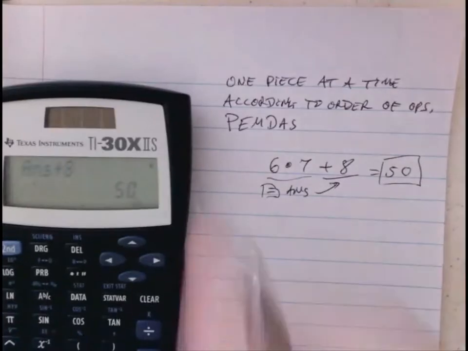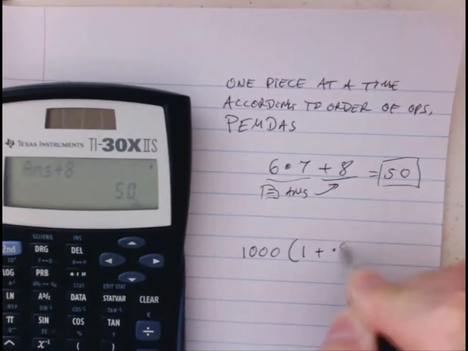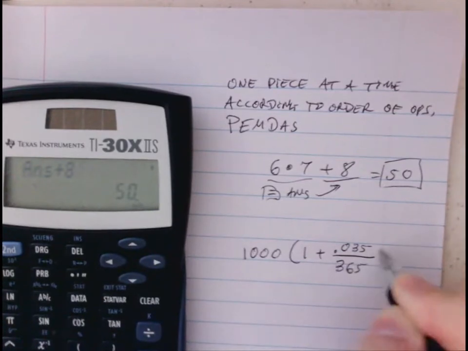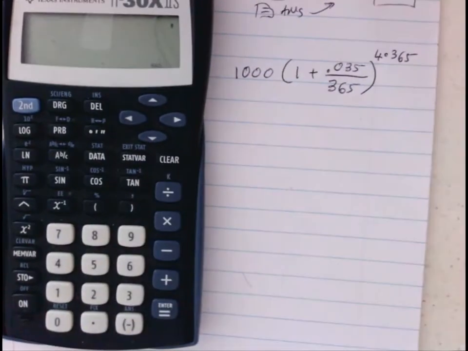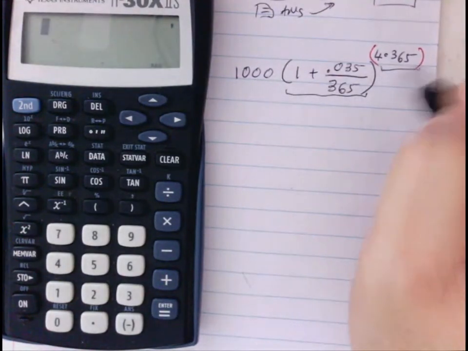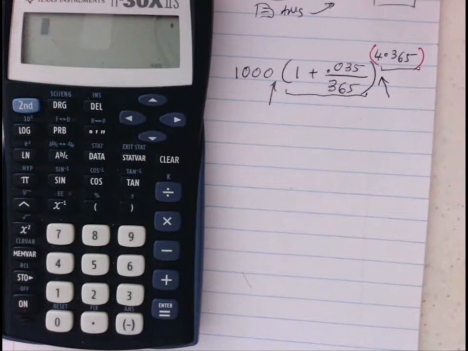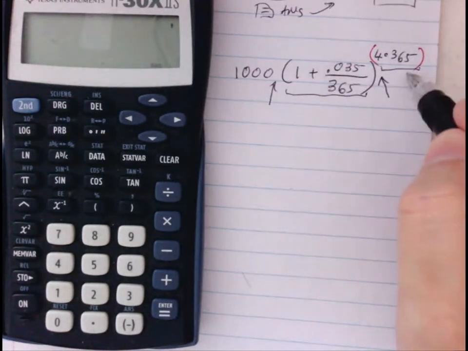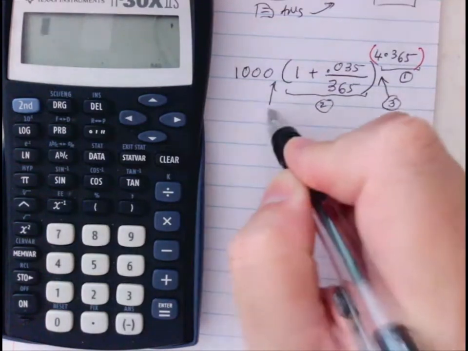Now let's say that we have a more complicated calculation. Let's say a compound interest formula: 1000×(1+0.035÷365)^(4×365). That's an implied grouping symbol here because all of the exponents should be one number. According to the rules of PEMDAS, I need to do these two grouping symbols first before I raise to the power and then the multiplication will go after that. Between these two grouping symbols, I'm going to choose to do this grouping symbol first, then this second, so the raised to power is third and the multiplication is fourth.